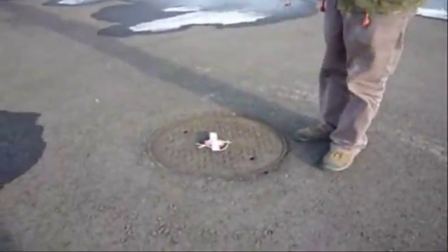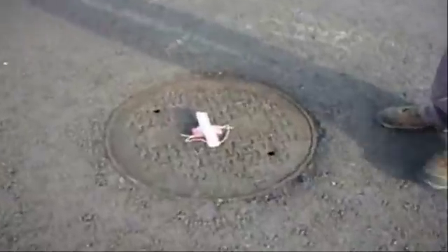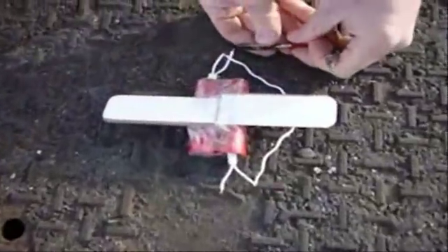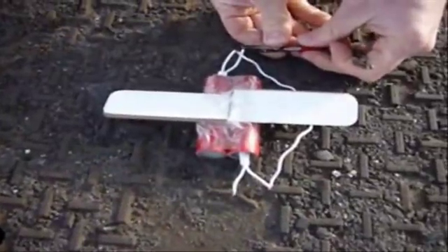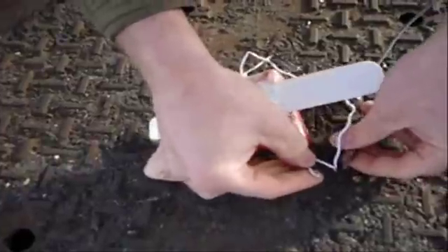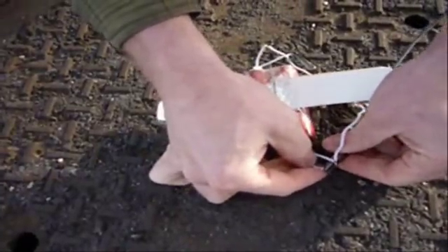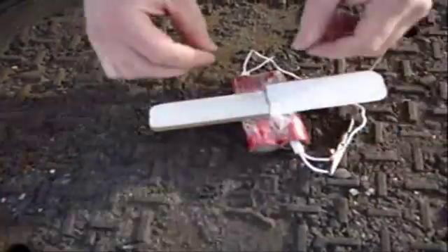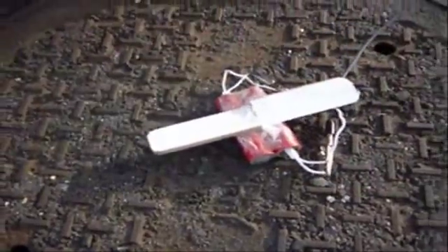Set that thing in there. Well basically, the concept is pretty simple. It has to do with the magnetic field, the rotation of the earth I guess. The way the earth rotates, this thing counterbalances with these rocket packs in there and it just spins around and goes up. So, we'll see how she goes.